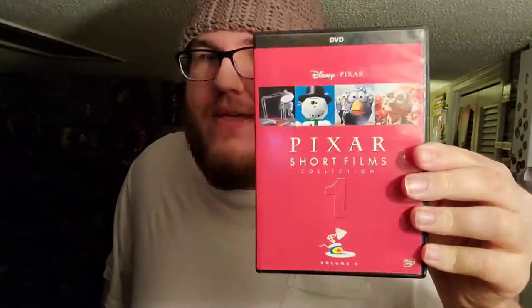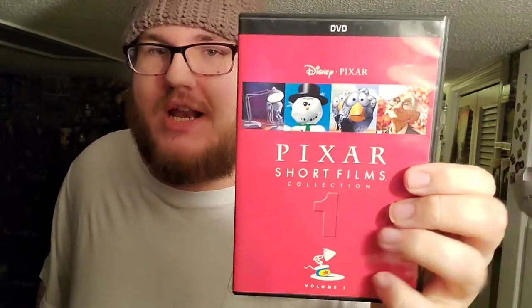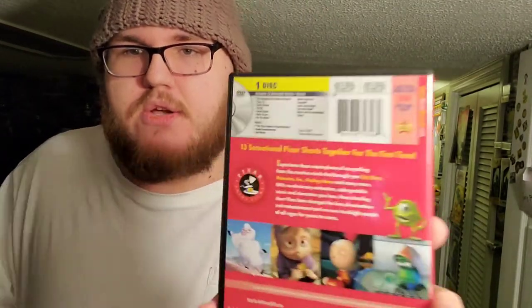I'm going to walk away, and I see a red spine that says Pixar. This is volume one of the Pixar short films collection. This includes The Adventures of André and Wally B., Luxo Jr., Red's Dream, Tin Toy, Knick Knack, Geri's Game, apologies, Boundin', and includes Mike's New Car, Four Birds. Which one's that? Jack-Jack Attack, One Man Band, Mater and the Ghostlight, and Lifted. I probably should have showed you guys them all.